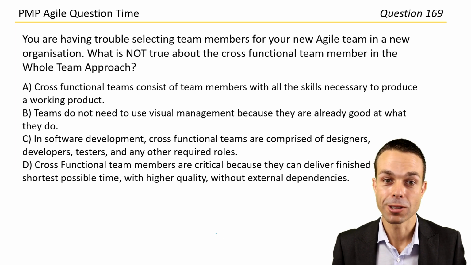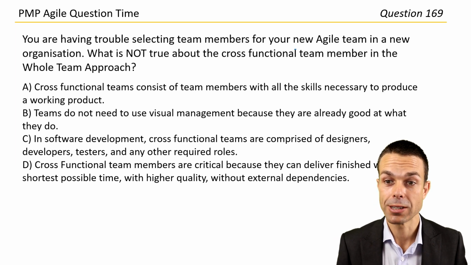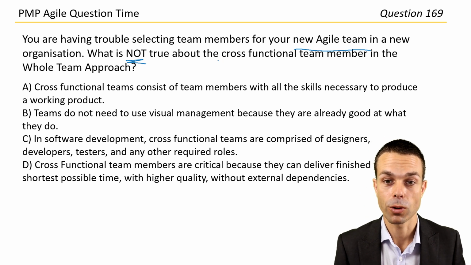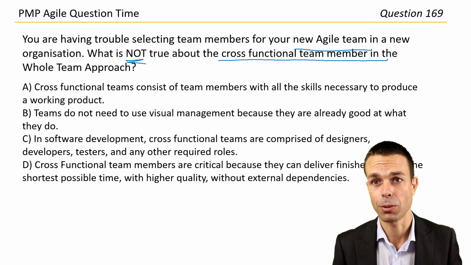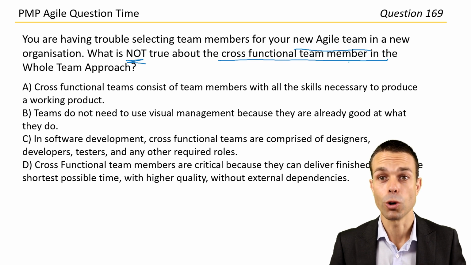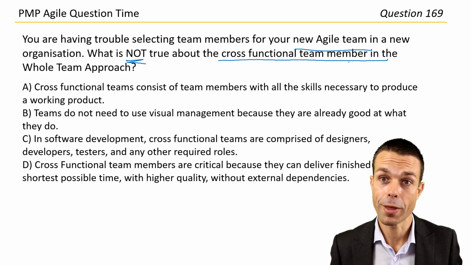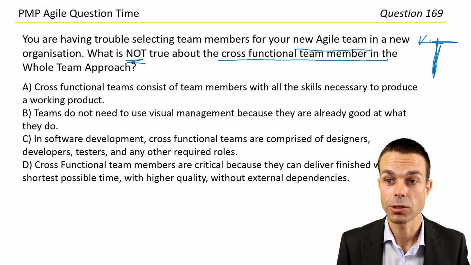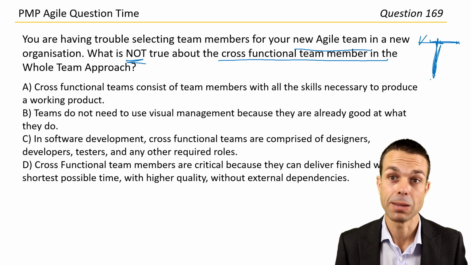You are having trouble selecting team members for your new Agile team in a new organization. What is not true about the cross-functional team member in the whole team approach? And this is so great. If you are hiring, this is a good thing to know. It's exactly that, we are always looking out for the person with a wide range and a deep specialty at the same time.